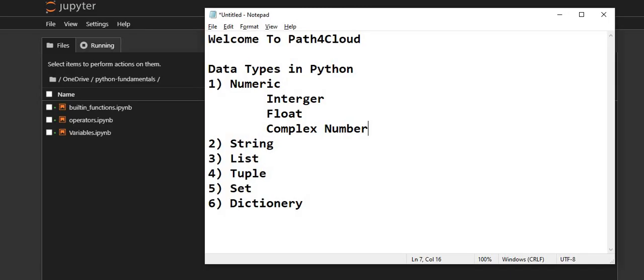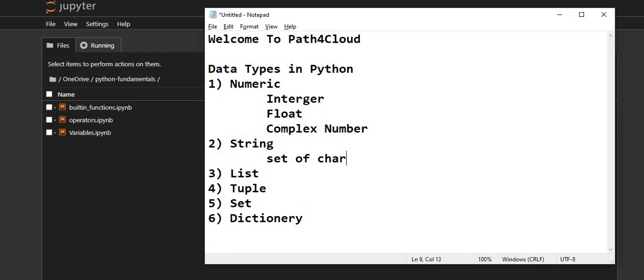Numeric and string we have already discussed, but let's start with string, because numeric is just zero to any number, in decimal format or an imaginary number. A string is a set of characters, and a character can be alphanumeric.